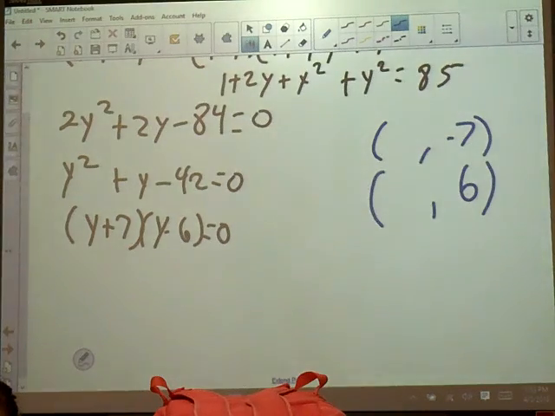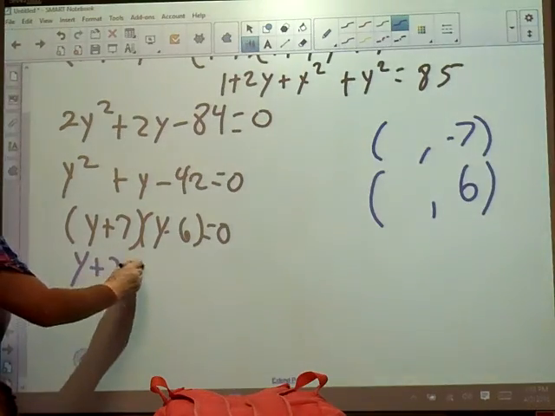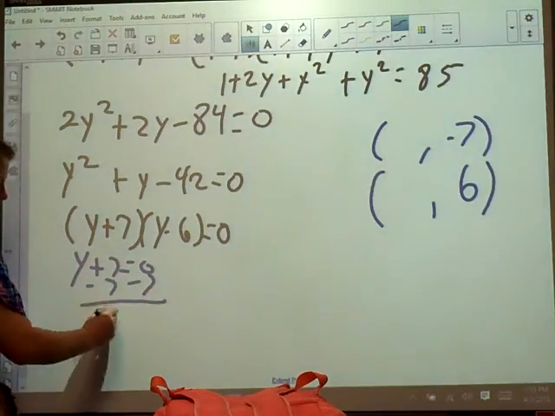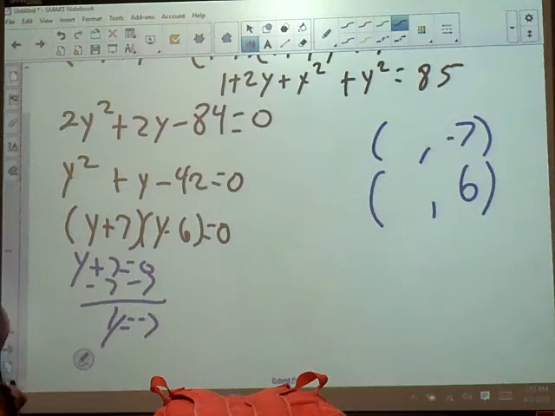7 had to be in the Y. The second one, the 7 had to be negative, and the 6 had to be positive. So the opposite sign is doing that? Because if you set this equal to 0, yes. If Y plus 7 equals 0, that gets you negative 7. Remember that? You remember that. I do. Just hang on.